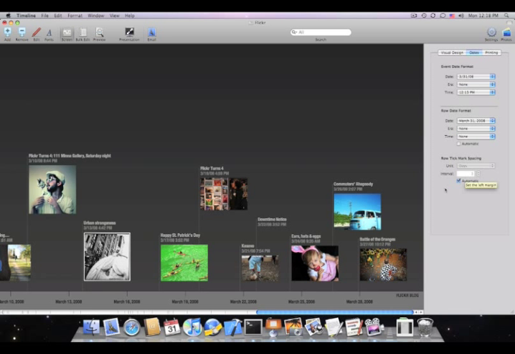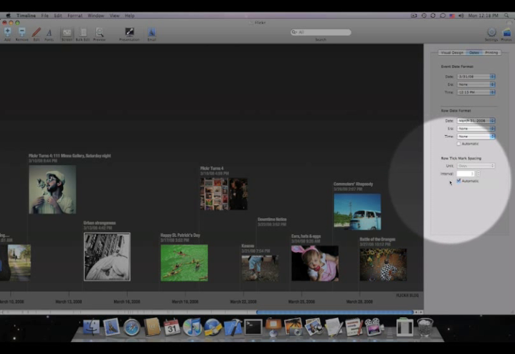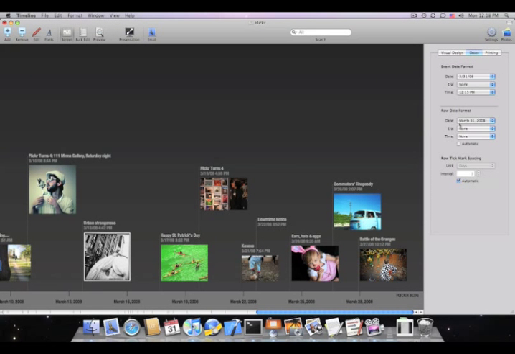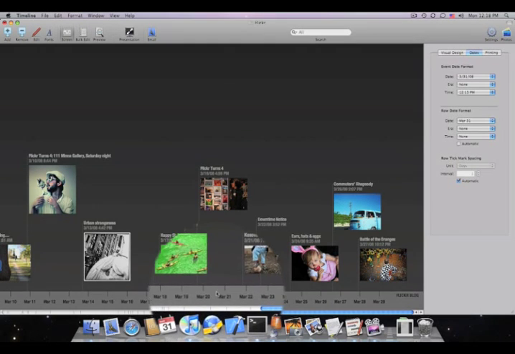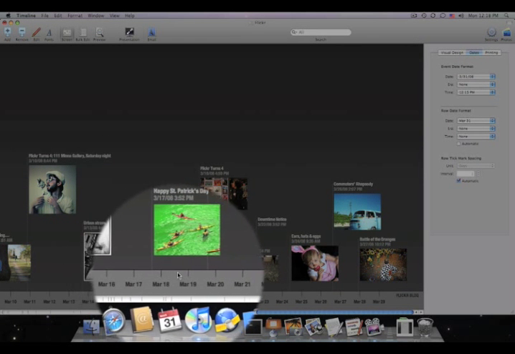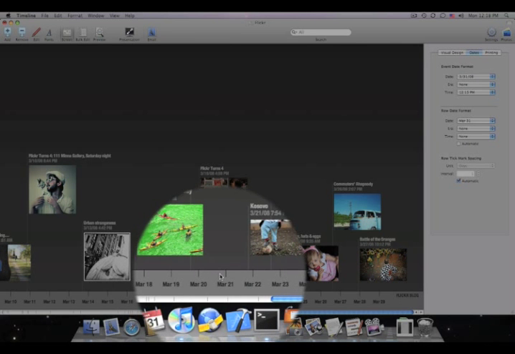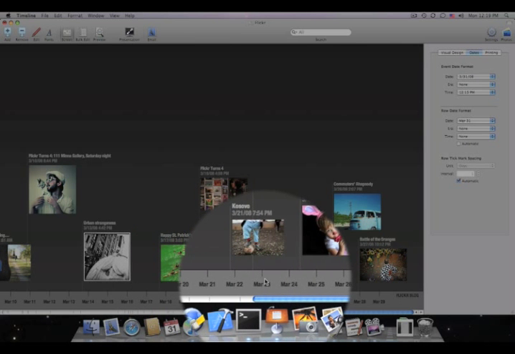This is because tick mark spacing is still in automatic mode, even though we turned off the automatic settings for the format. And it's a good idea to just override the settings you need to change and leave the other ones set to automatic. Now let's try a different date format. This one with the abbreviated month and the date. You'll see that it's changed in our timeline, and we now can fit a tick mark interval of 1 day. So the software has automatically found a new tick mark interval for us.